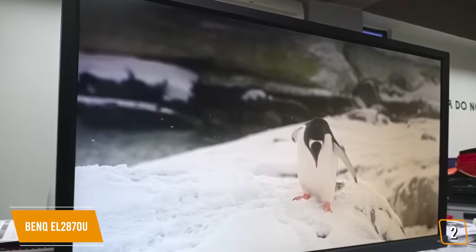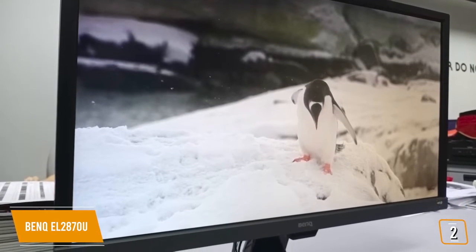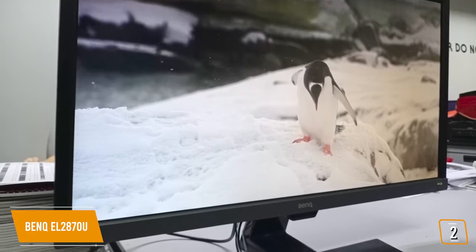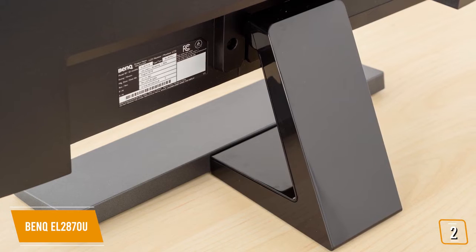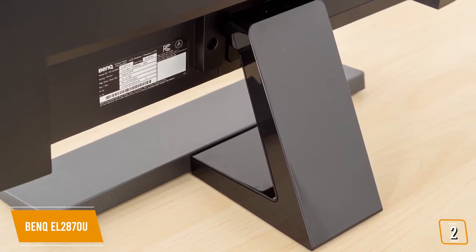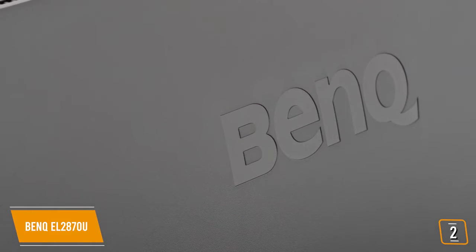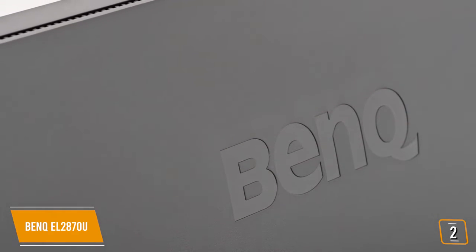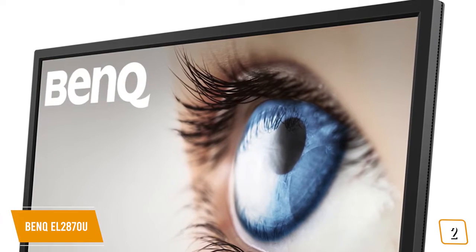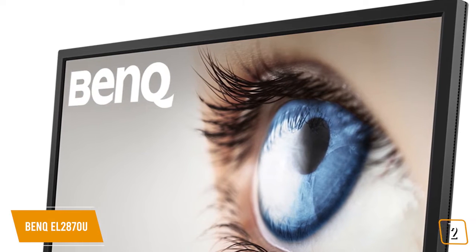The monitor really shines on gaming, where it can utilize its 1 millisecond response time to completely eliminate ghosting and blur from games, while FreeSync works its magic to keep games tear-free. It does offer limited connectivity in the form of an audio output port, 1.4 DisplayPort, and 2 HDMI 2.0 ports, but it lacks USB and DVI. That's fine from a gamer's standpoint, as the inclusion of its ports means no problem connecting 4K gaming consoles or experiencing problems with 4K UHD Blu-ray discs. The EL2870U is a solid 4K contender that offers great gaming performance with only a few image trade-offs to reach that sweet spot of $250.